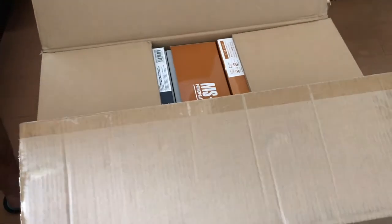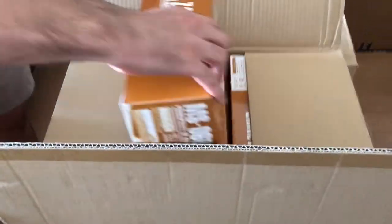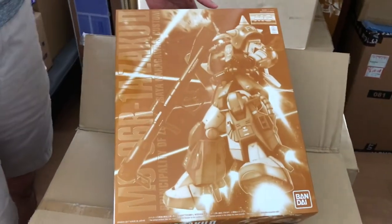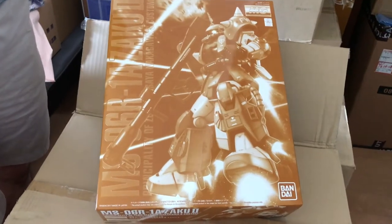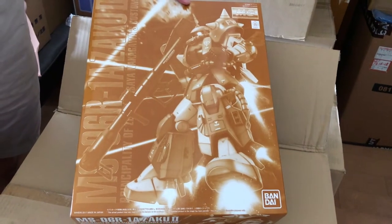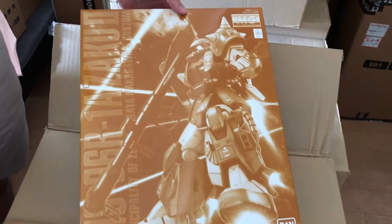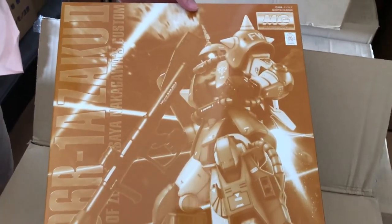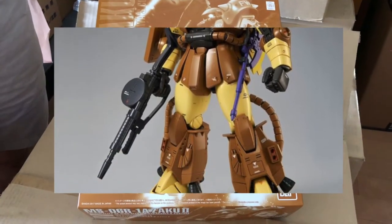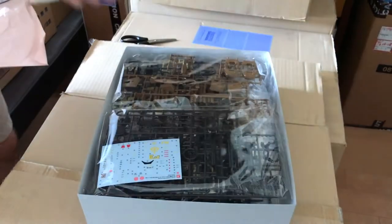Alright, so the first one in there is Pilot Log: Masaya Nakagawa. Oh, there's no branding on the box. I was expecting some sort of Ace Pilot Log branding, but this looks like practically every other release. For the Ace Pilot Log, something like 6 slots were announced. We've had Masaya Nakagawa, Brenner for August is coming in next month, I think, or was it October? October, I think, actually. And then in November, they have the Gym Command also coming out. So an interesting collection of kits that they're doing for that one.